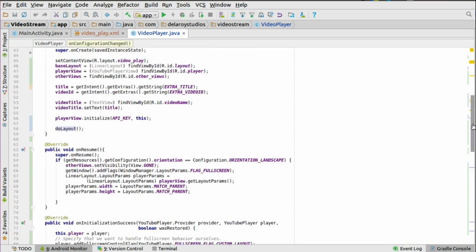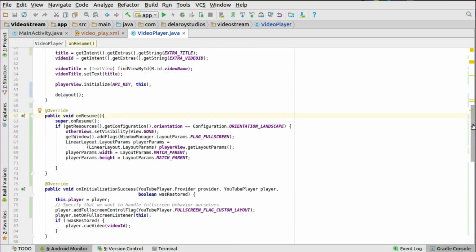Now, with all said and done, you still need to handle the life cycle of this particular activity, in the sense that even when you want an automatic landscape, or when you orientate your device from portrait to landscape and you want a full screen, you don't really need any worries there. You just need a full screen when it's on landscape, and when it's on portrait, you need the normal size.